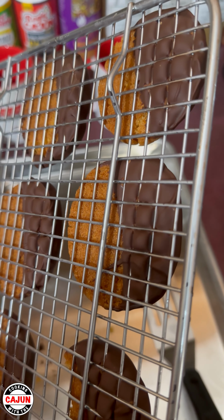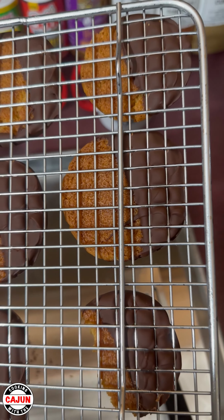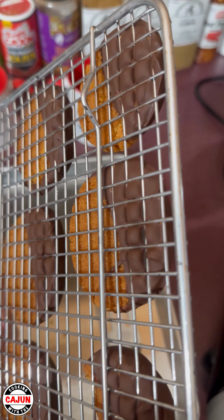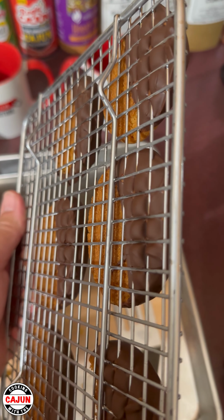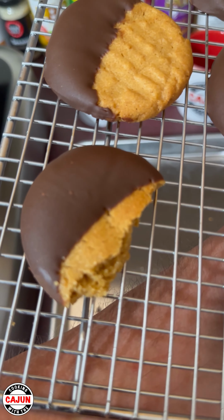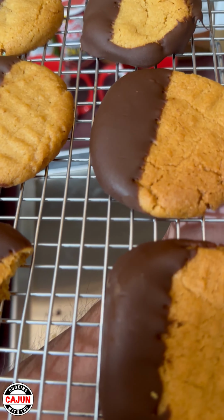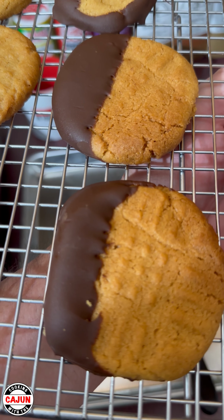The chocolate went through the mesh on the screen, and the cookies are locked to the screen. So beware if you put them on a mesh screen just to cool them, and you put the chocolate, is it going to get stuck? I tried to pull that one off, and look, it got stuck. That's okay. We'll get them off. But look how good they look, folks.